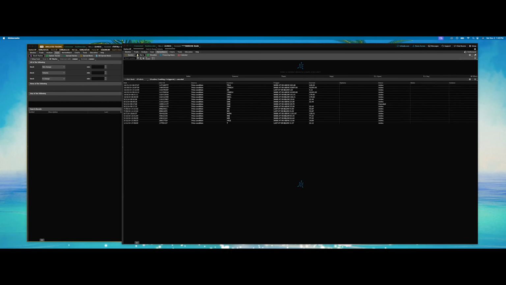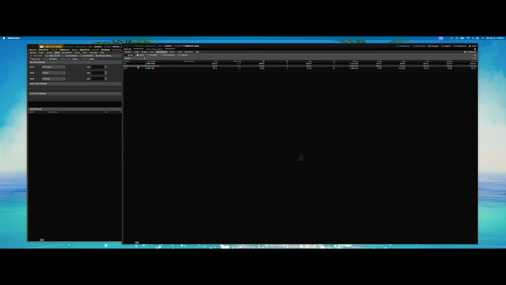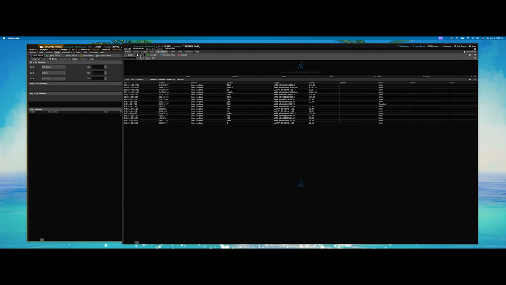Marketwatch, pretty straightforward. It'll just have quotes for tickers that you want to add to this list. I've personally never touched this quotes section. Sometimes I'll just go here to see what alerts I still have active. So if you want to see what alerts you have on, you can check them all over here. See which ones are active, canceled, so on and so forth.